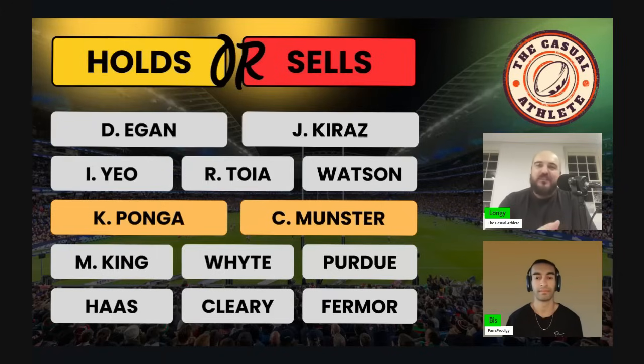But I just personally reckon with the low break even, with the great form he's in, and with the other issues I have, I'll keep Cam Munster. Yeah, I mean, I think that's great. I think he's going hot, whereas Ponga's going cold. So I'll talk about Ponga.